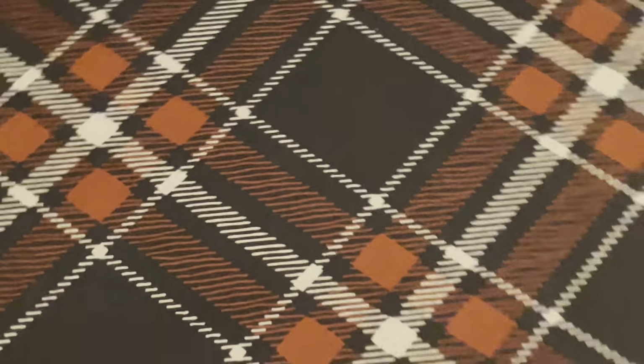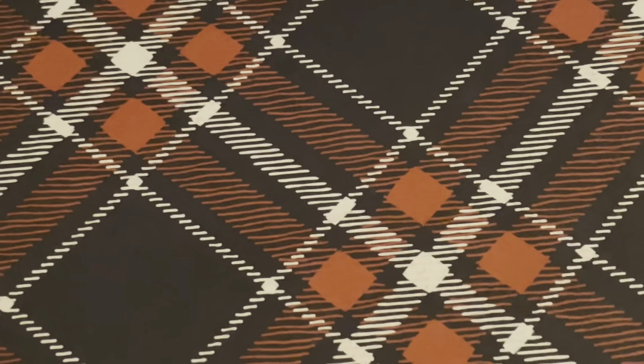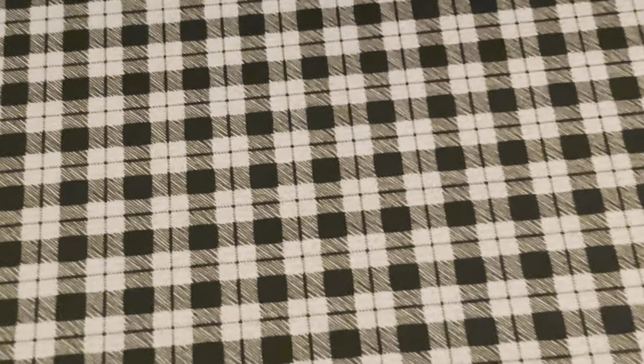Is that one red? Why does it look orange? That's wild. It's red and it looks orange, but it's not orange. That's weird. Well, maybe it is orange. It really does look like a dark red, but it looks different on there. Okay, there's that one. That one. It's hard to do with my finger here. That's a good one there. And this one here.